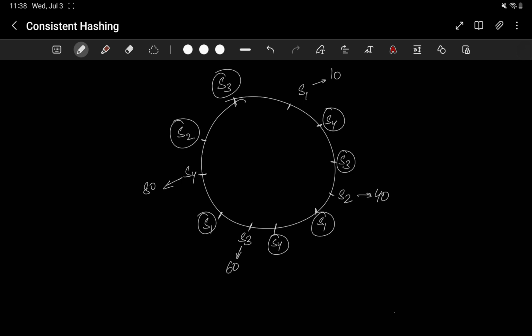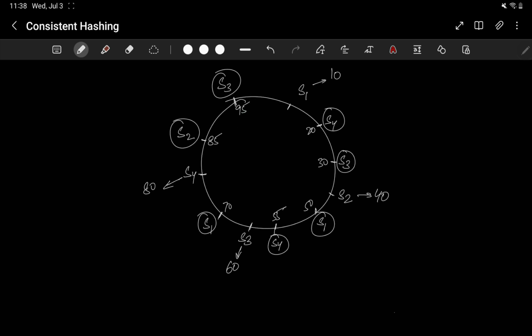For request 15, actually I need to mark it also. So let's say this is 20, this is 30, this is 40, this is 50, this is 55, 60, 70, 80, this is 85, this is 95.